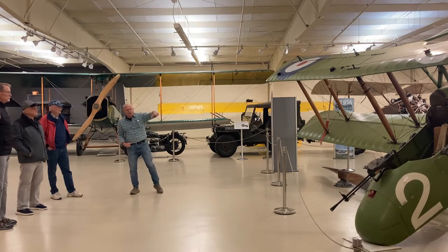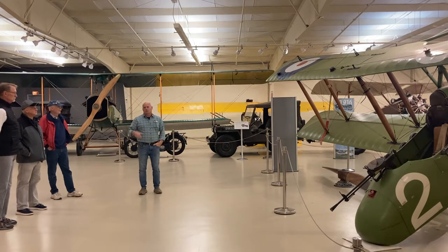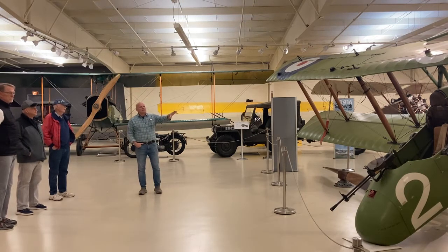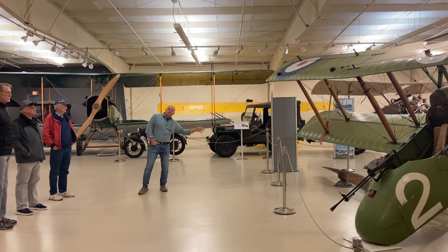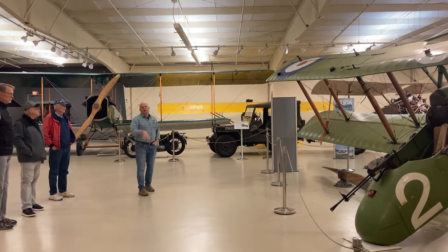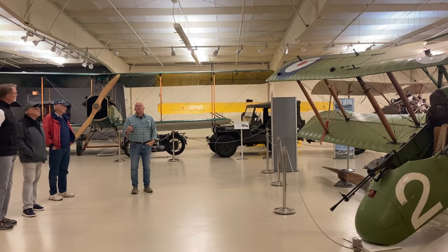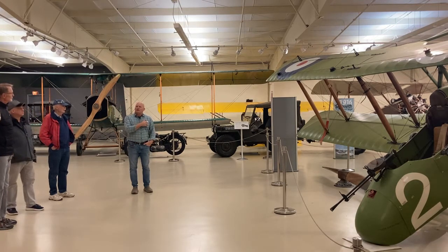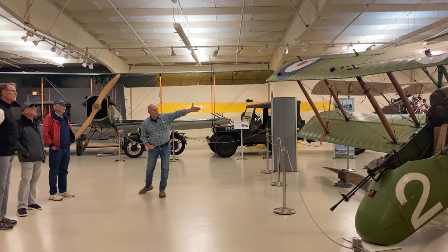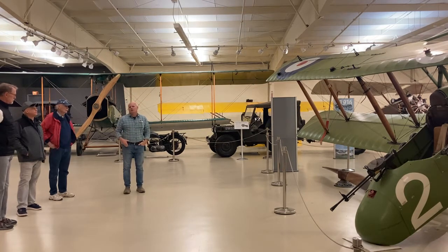From the beginning of the war to just two years later when it ended, they had oxygen, all-metal airplanes — really developing fast, just like World War II right at the end, with the Germans way ahead. But the thing about this airplane is there's museum history here. It's a World War I airplane, but this one has a story to tell — it was built and flown across the entire country and came to the museum. Jack Gardner was also involved with the Curtis Pusher and a Bellanca monoplane — he was involved with a lot of airplanes here.